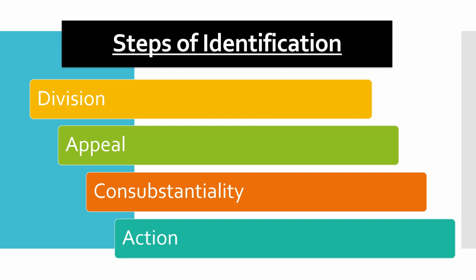The third step is consubstantiality. That took me about a week to be able to pronounce. Consubstantiality is when you reach common ground with your audience. This allows you to transition to the 4th step of action. This is when you ask your audience for their vote or approval or disapproval on a subject. Consubstantiality and action are sometimes hard to see in campaign videos, so I decided to focus mainly on the appeals and how the candidates use these.